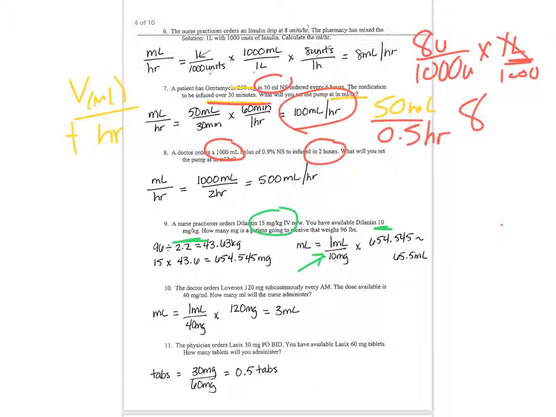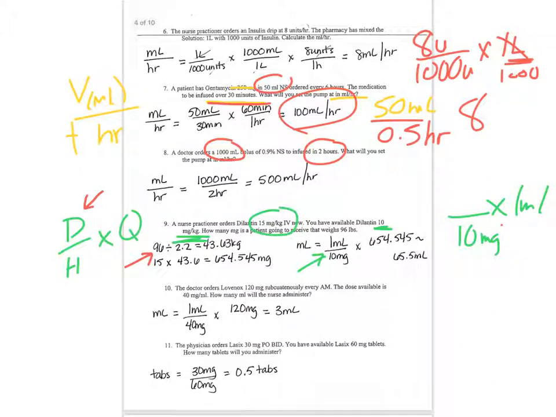The way we did this in class is we still continue to use the D over H times Q formula. And for these that say milligrams per kilogram, we are specifically figuring out what our patient's ordered dose is. We already know, and I'll write it over here, we already know H and Q. We know H is 10 milligrams per 1 milliliter. Again, that's a typo. It's supposed to be per milliliter. But since it says 15 milligrams per each kilogram, what you had to do is figure out first what the patient weighs in kilograms, and so that's what was happening here.